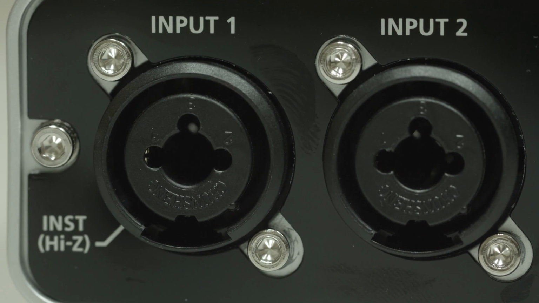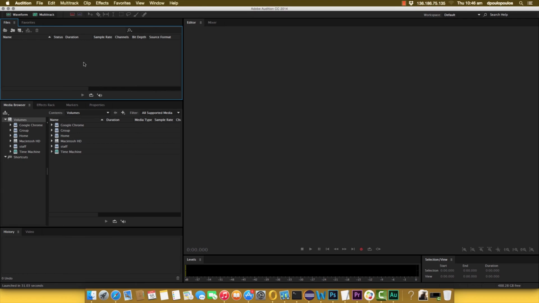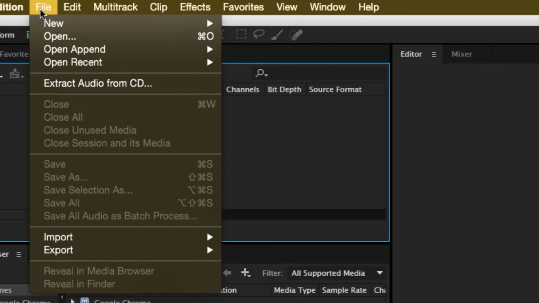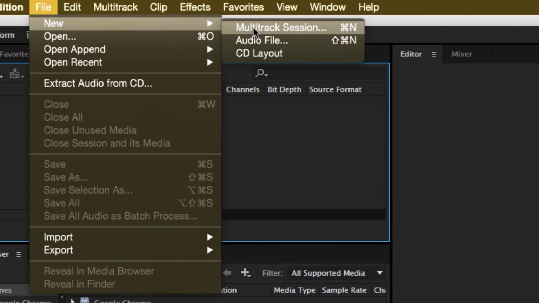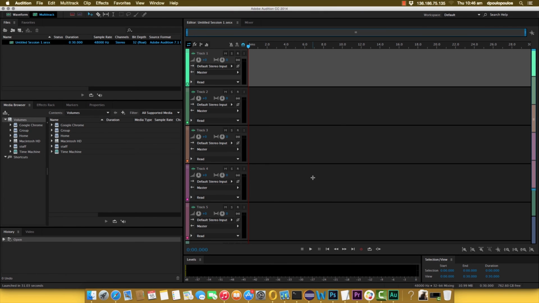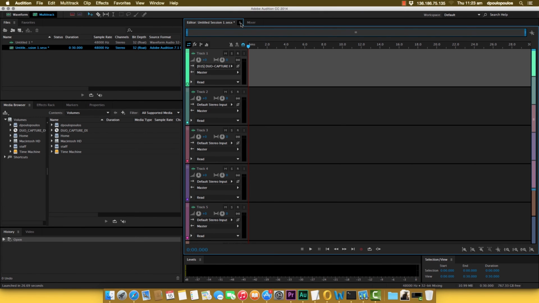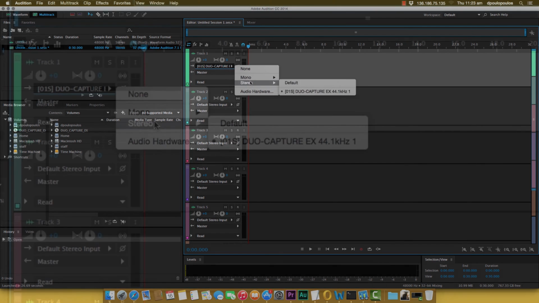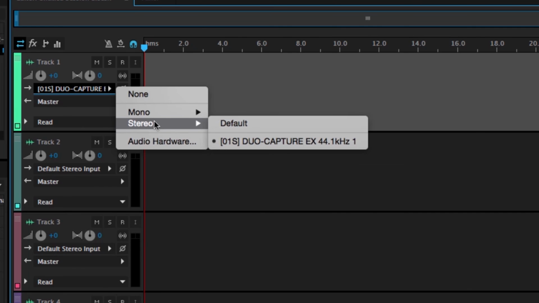If you are running dual input sources, if you're running a mic into input 1 and input 2, you will need to set up a stereo recording session rather than a mono recording session, which you'd normally use. So in Adobe Audition, whether it be a waveform view or a multi-track view, ensure that you're in stereo and input 1 will go into the left channel, input 2 will go into the right channel.